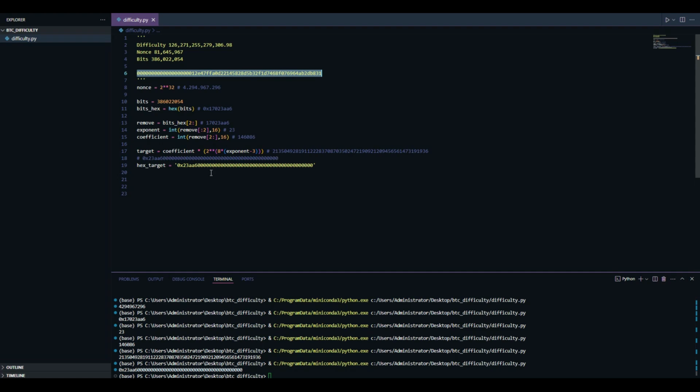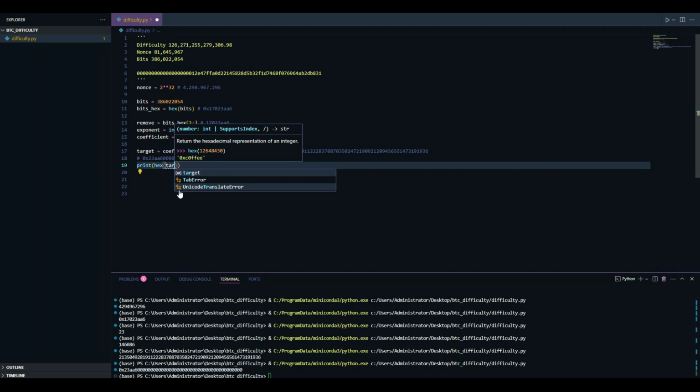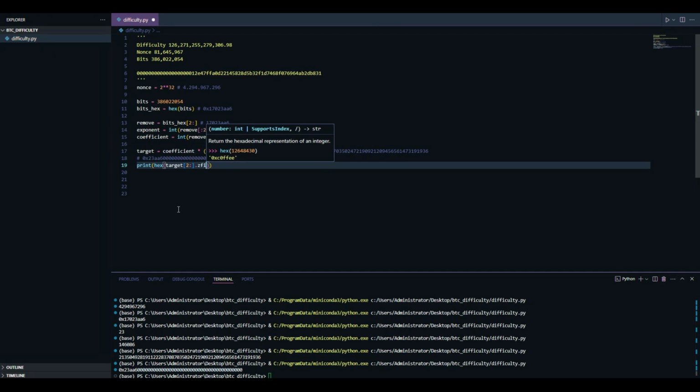Okay, print hex target. Let's cut off the 0x, and let's complete it with zeros to make 64 characters. It's the hexadecimal hash with the fill. We can use that.